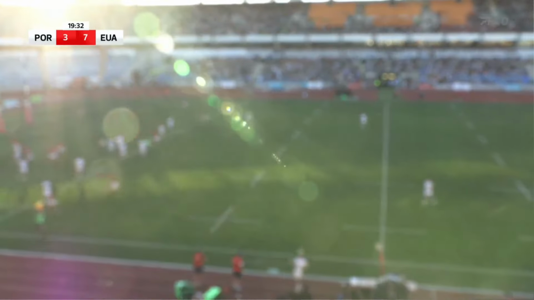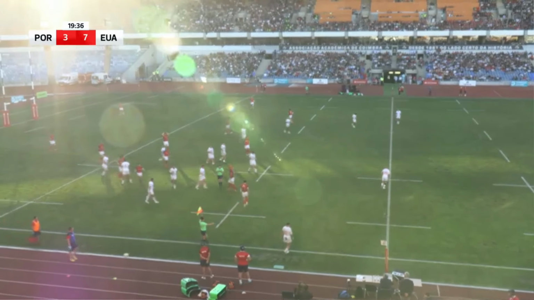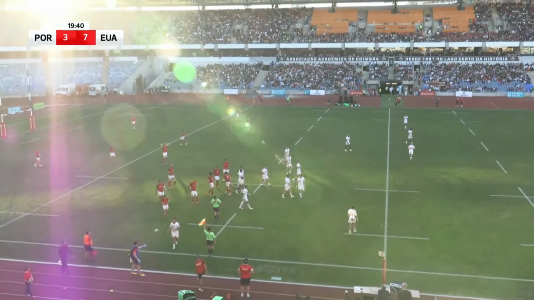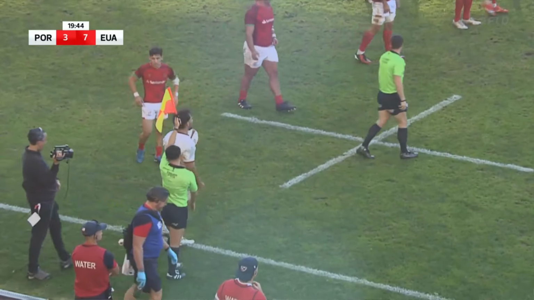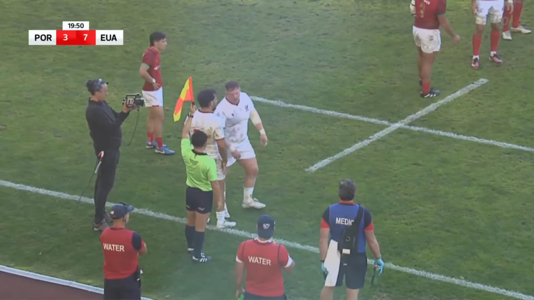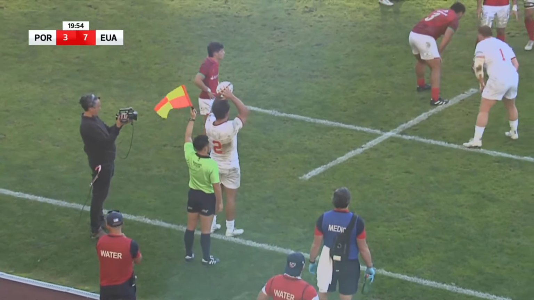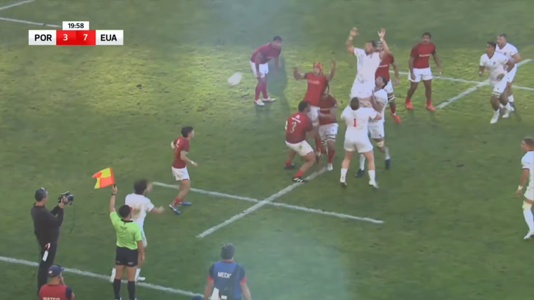And Portugal is able to get some territory here, and we'll have a line out on the 40 meter line for the US. On the line, Portugal, really well on the line. Antonio Wilson, Steve Bissirka, and Nicolas Martins, all very agile. They can get up there very fast, so the US will need to keep working.